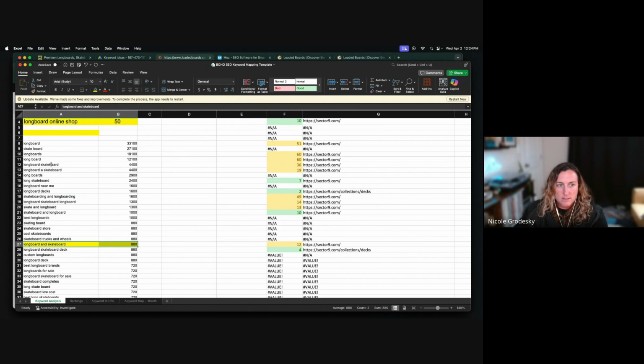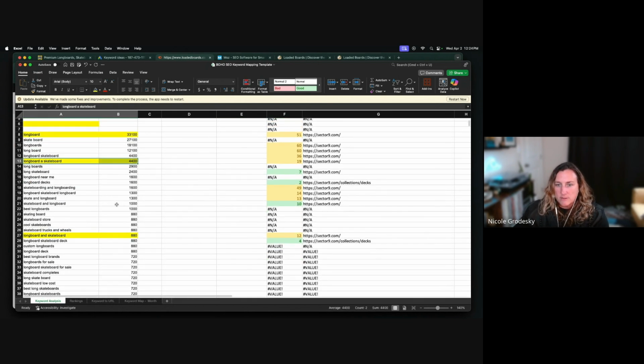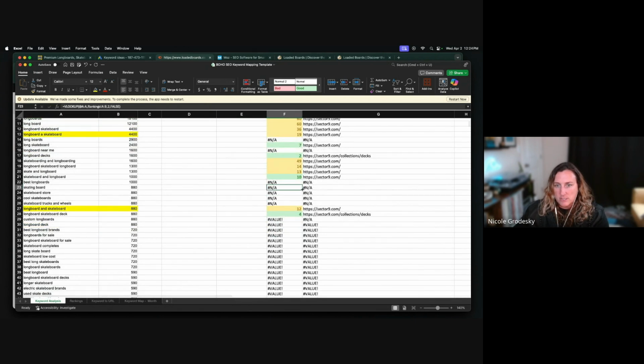I'm going to go ahead and select some of these. Some of these are just different spellings of the same word. Really, it's just longboard, skateboard that we want. But if you want to track these to see if you're making any improvements in any of these keywords after you optimize the homepage, then I would suggest doing that as well.